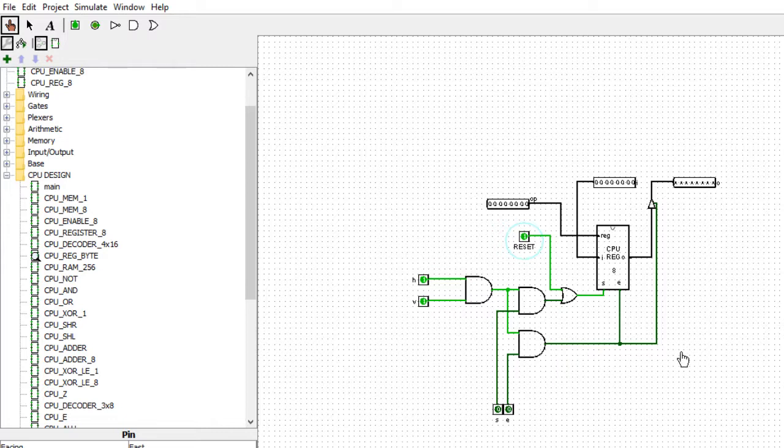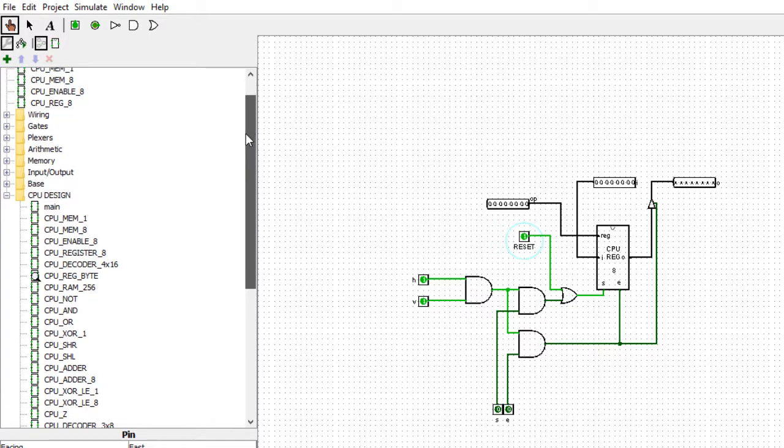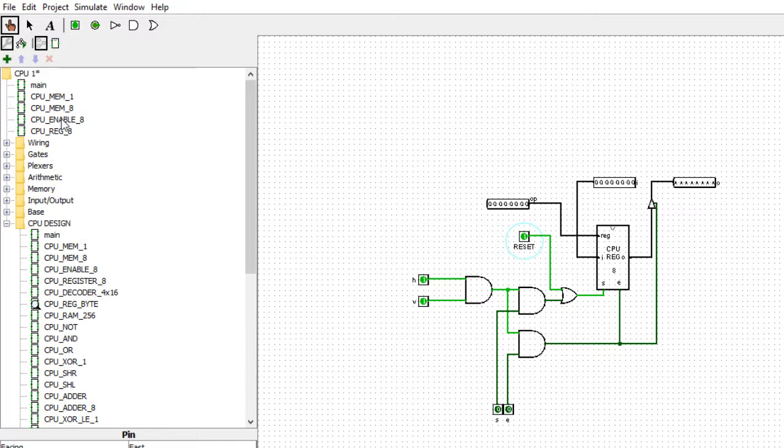Now what we're going to do is, in the previous videos I've actually built up these little blocks. So remember we did mem1, mem8, enable and reg. Now I'm going to stop doing that now because I have already built the CPU and got it working, and it's going to take too long to sit and rebuild it, and I think it's much better if, from this point on, I just look at the actual built one and explain how I've done it. Okay, so this was just as a lead in just to get started.